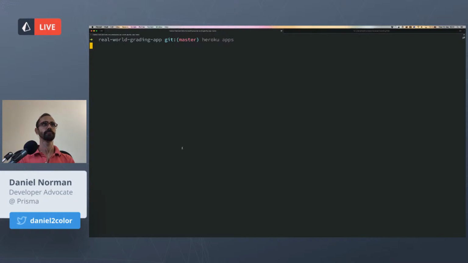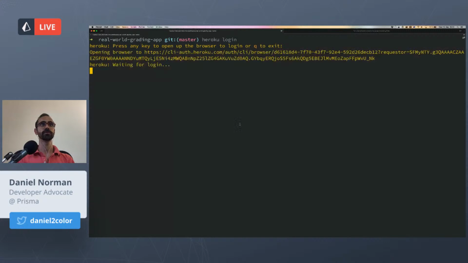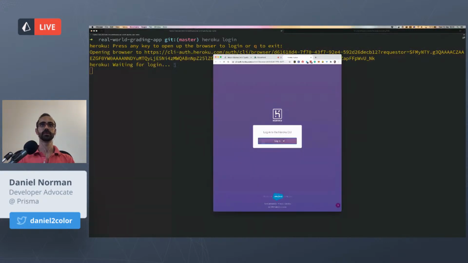Apps. Okay, so I am authenticated, but this is what the process would look like if I weren't. So it would open up my browser, and then I would log in, and that's it.